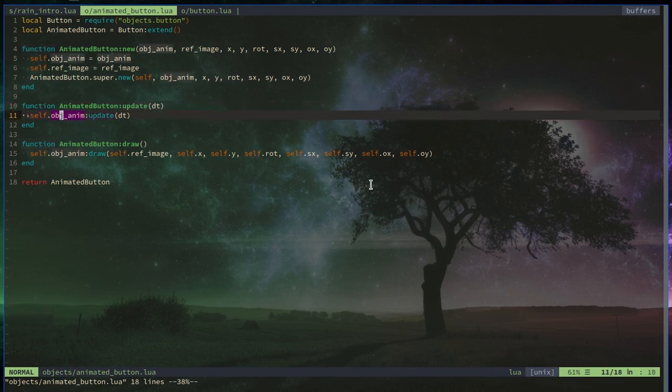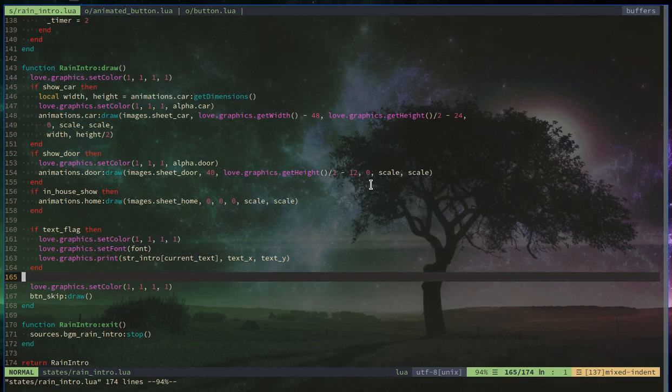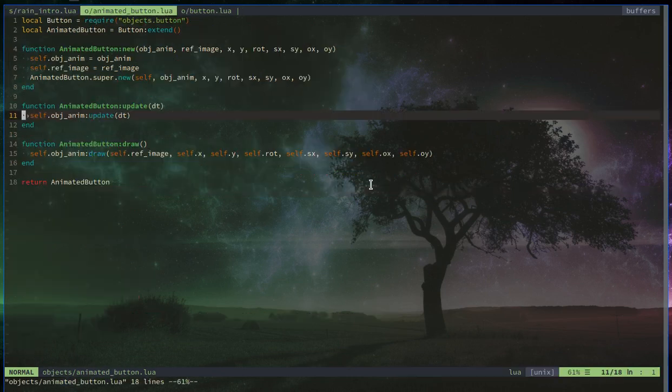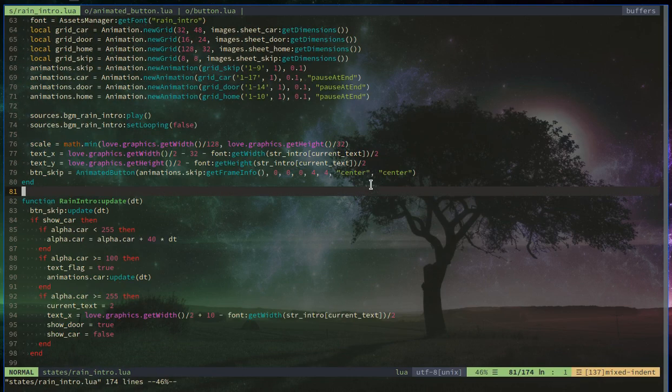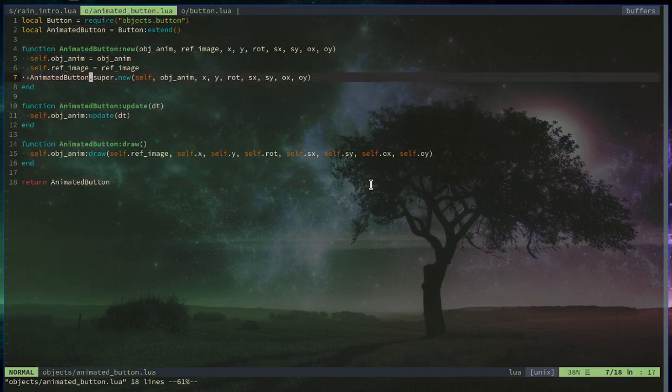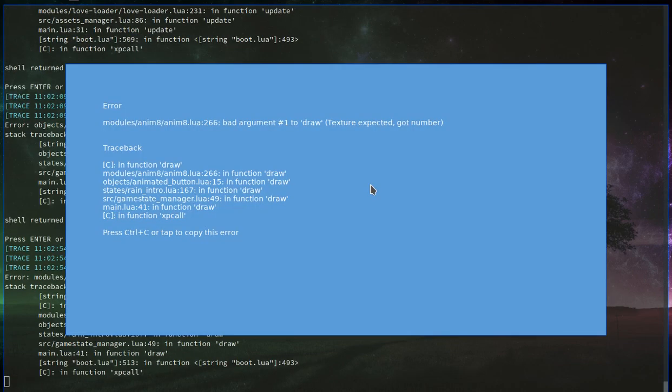Wait, why is self object? Wait, why is that? Oh, because we should pass the object animation, and then we pass here the quad. So get frame info. There we go.